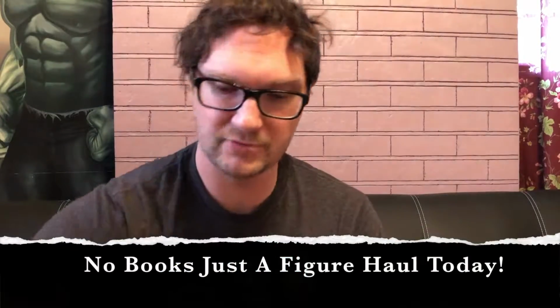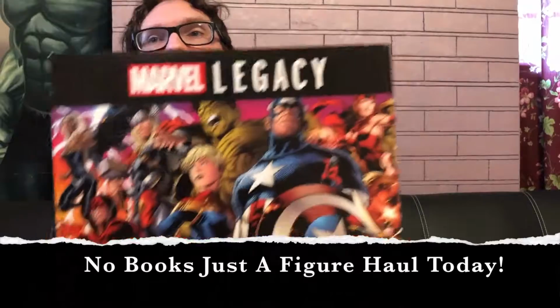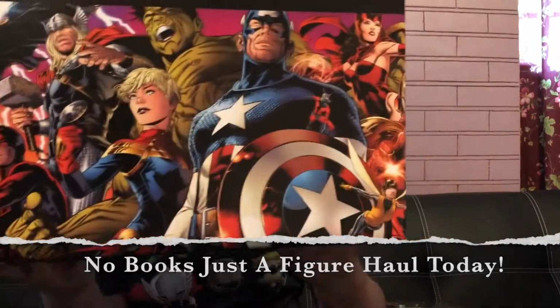Other than that, I want to go over some books. There was a nice little mom and pop shop that was closing down. I got this bad boy, this little box. It's normally like a $10 box. I got it for $3, which is pretty cool. There was some tape or something on it, but that's not a big deal.